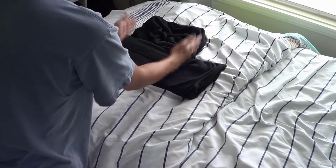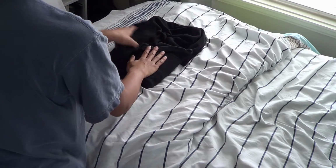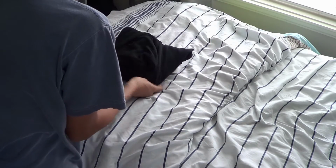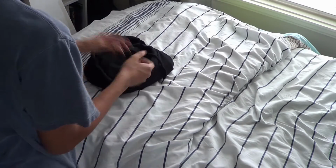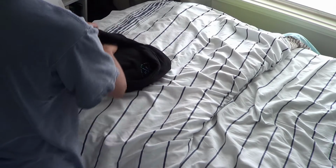After you're done this, look at the collarbone, do this, and then want to have the hoodie part in the middle. Once it's like this, you want to take the hood, fold it over, then wrap it around like this. You can flip it over, it's fine, and it'll end up like this. Now, if you have any straps, just tuck them into the hoodie, and that's it. You have this little compact design.